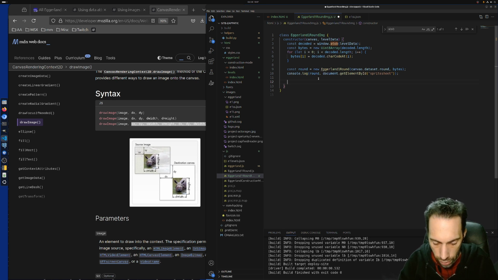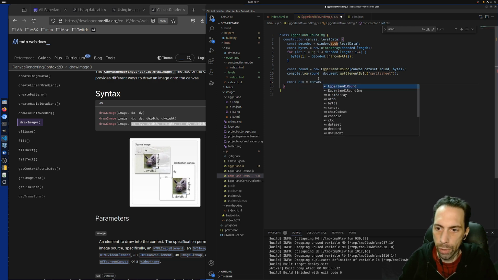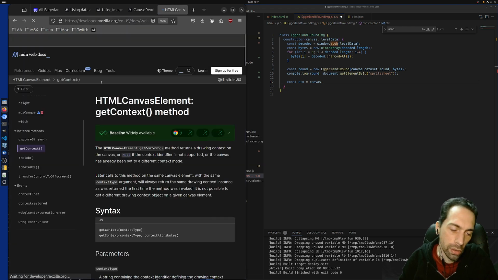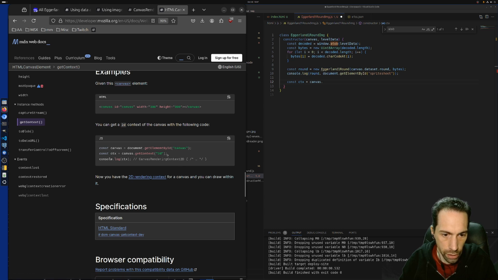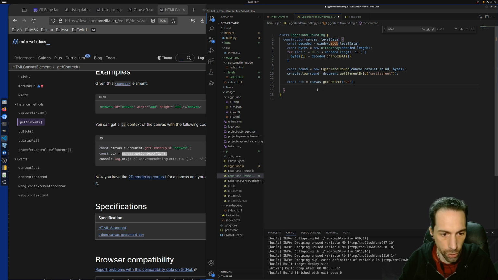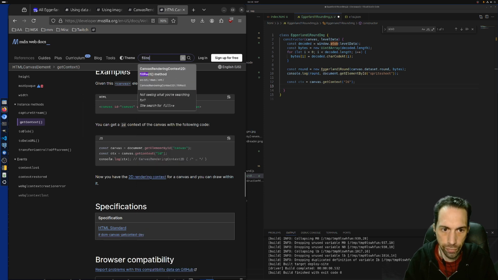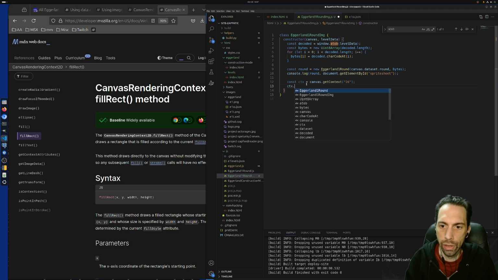So we have the canvas element, right? What was the thing? I always forget this. Yeah, okay, get context, sure. Do we have an example here? Yeah, this one, what I was looking for. So now we have the context, and now we can draw or fill rect, I guess. Right, and then we do ctx fill rect.